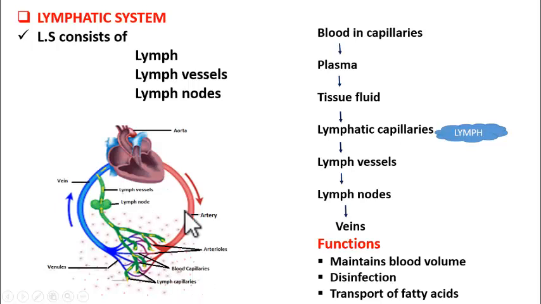Got it? Now the aorta is bringing what? Oxygenated blood. That blood enters into the artery, then into arterioles, and then into capillaries. Observe the change in diameter, students. In the artery, the diameter is more. Then in arterioles it is less, and in capillaries it is still less. So as the blood moves from artery to capillary, due to pressure, what happens? The plasma of the blood comes out and bathes the cells.